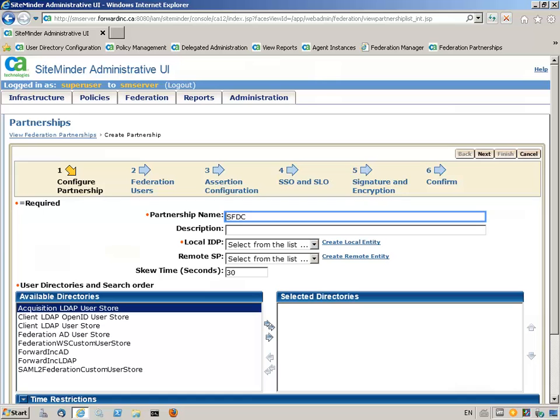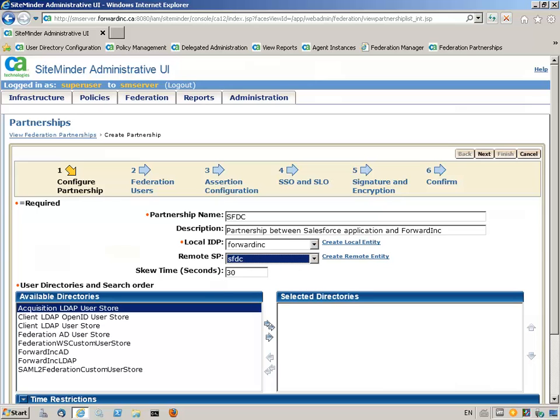In Step 1, Configure Partnership, of the wizard, the administrator enters partnership name and partnership description. From the local IDP pick list, selects previously defined local IDP entity Forward Inc. And from the remote SP pick list, previously configured remote SP entity SFDC.